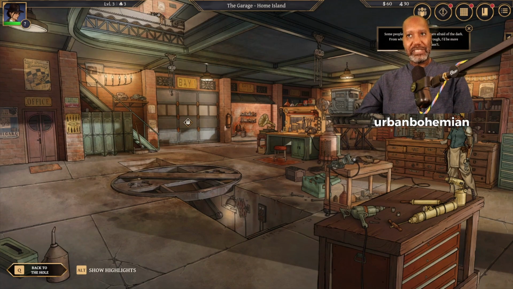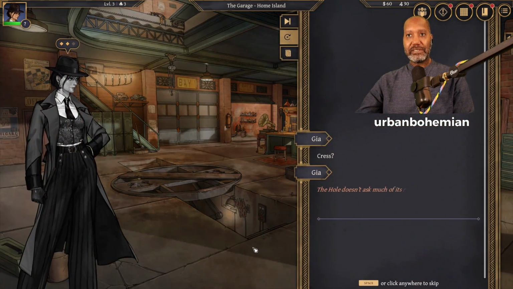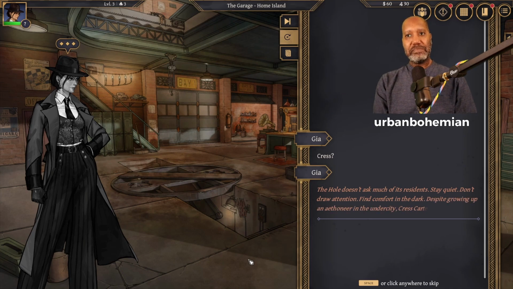Some people laugh when adults are afraid of the dark. From what Cress has gone through, I'd be more worried if she wasn't. Okay, let's meet Cress. The Hole doesn't ask much of its residents. Stay quiet, don't draw attention, find comfort in the dark. Despite growing up an Aethonier in the Undercity, Cress Carter refused to abide.